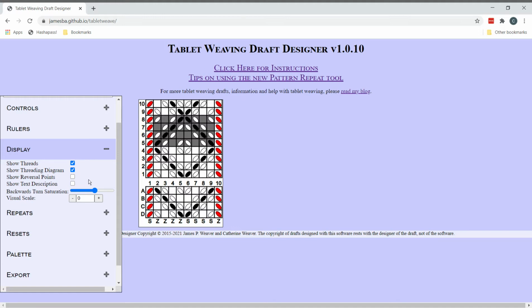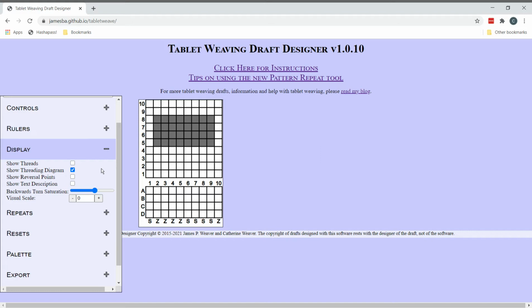Now, the rest of the display menu, we have show threads, which does what it says. You can choose to remove all of the thread ovals from the threading diagram and the turning diagram. Now, this is handy if you are making a large draft and there's a mistake in it somewhere and you're having trouble pinning it down.